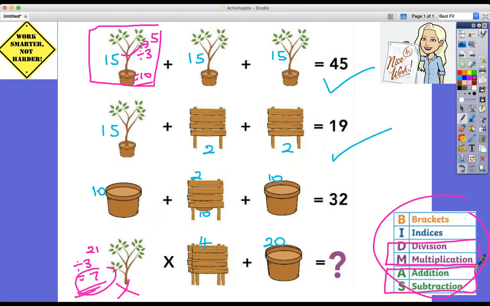followed by addition and subtraction. So if your multiply is here, we have to multiply first and then add whatever's here. In this particular one, we do actually have the multiply first.